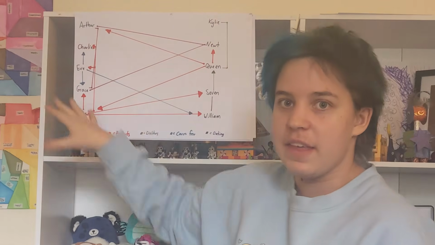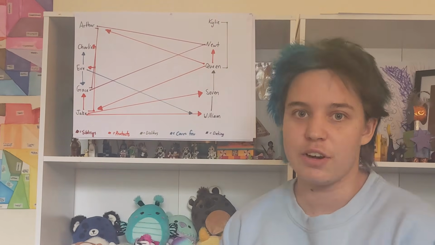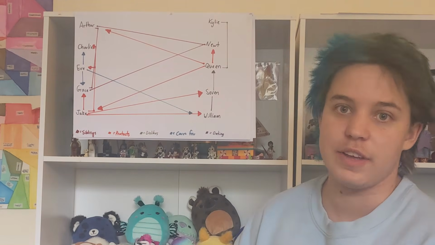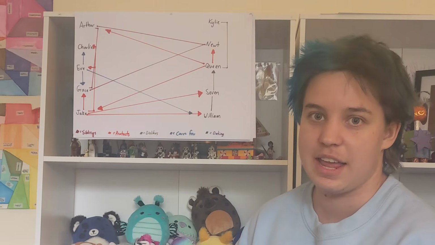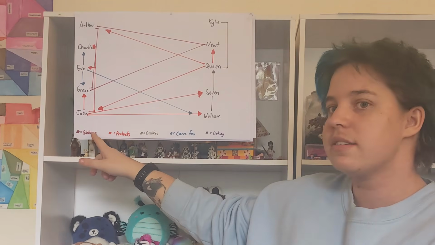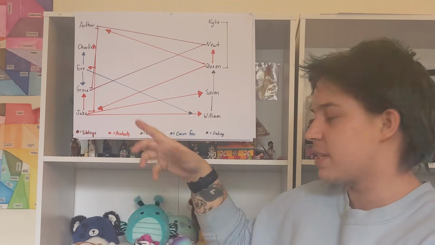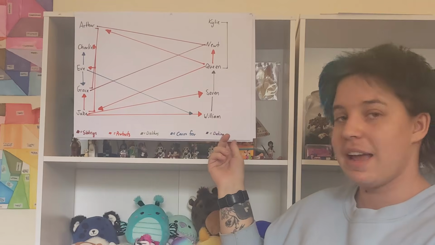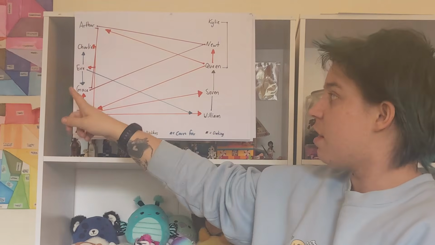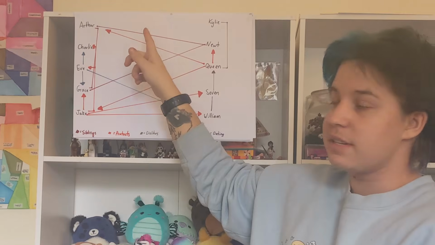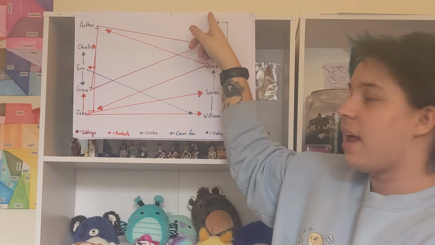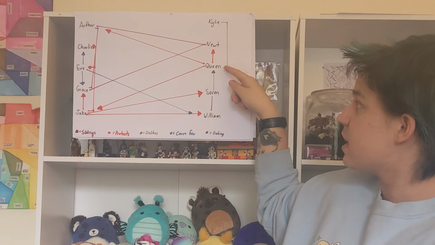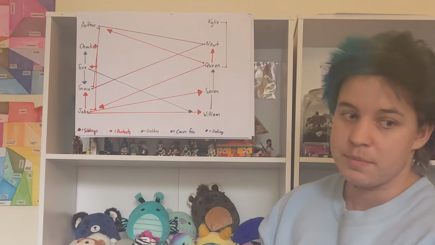Example number 3, the interpersonal connections between different alters. So here I have used different colors to signify different types of interpersonal relationships that alters can have. So we have siblings, we have protectors, or who protects who, we have dislikes, we have cares for, and then we have dating. So we can see that Arthur, Grace, and Newt are all siblings. We can see that Queen and Kylie dislike each other, and with this directional arrow, we can see that 7 dislikes Queen, but Queen doesn't dislike 7.